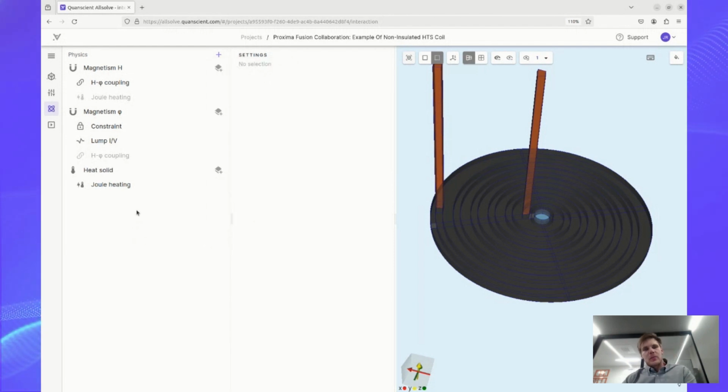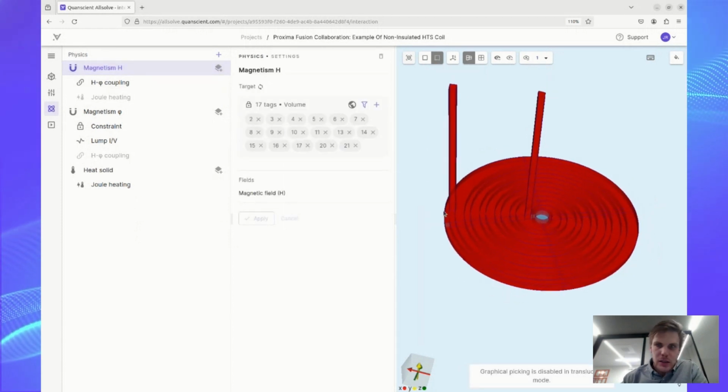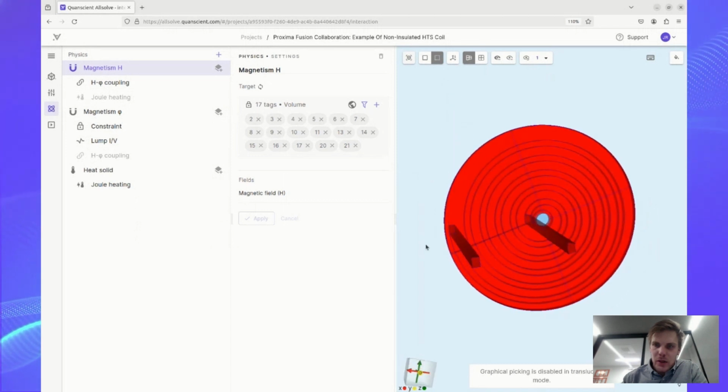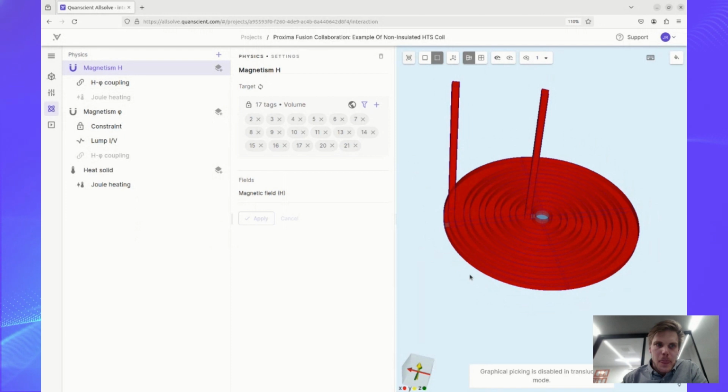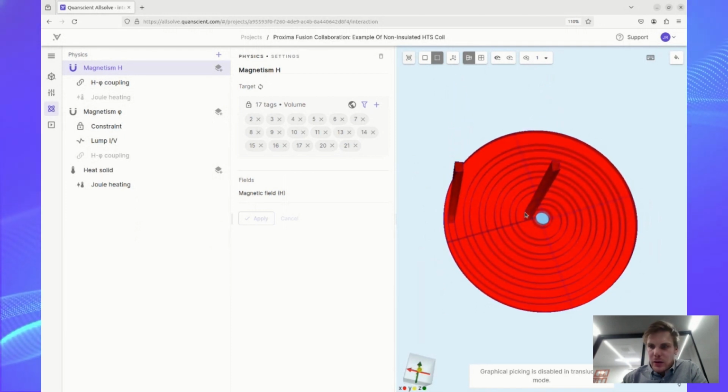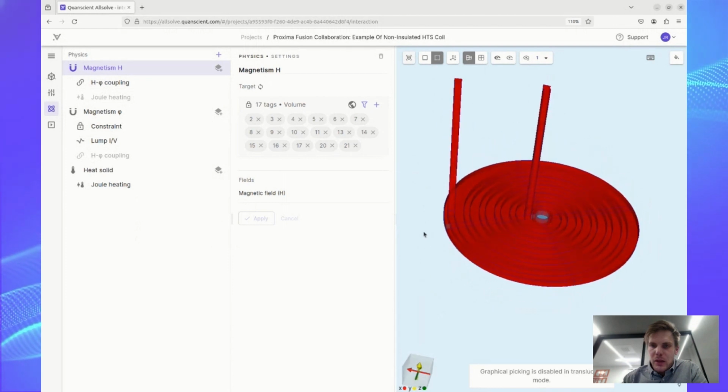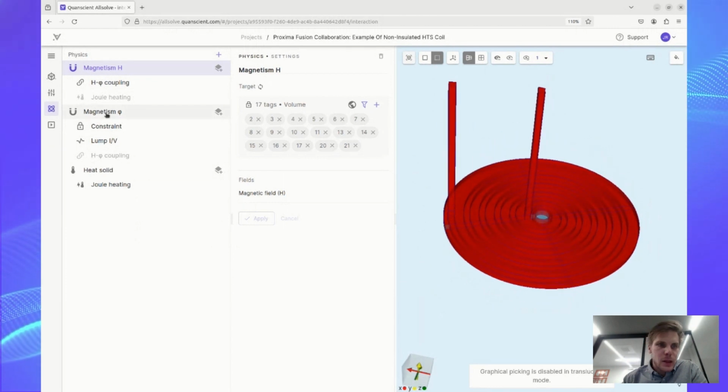Here I have chosen the magnetoquasistatics with H-phi formulation. So here the H that is responsible, for example, for the current is approximated with edge elements, that is defined on the conducting region where we have currents.